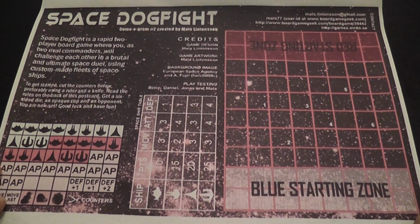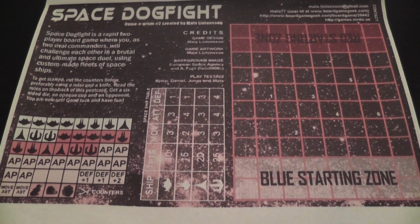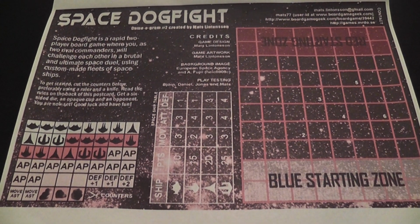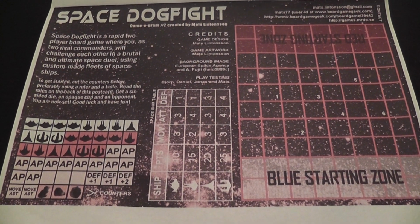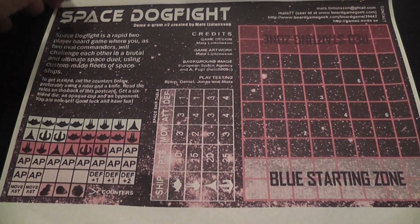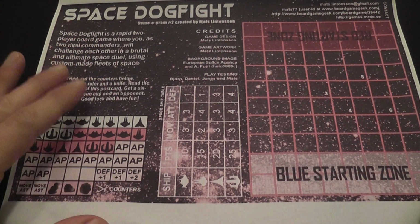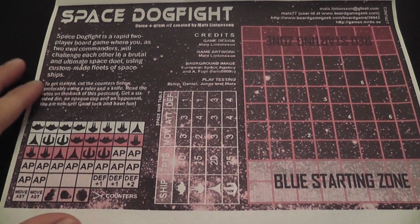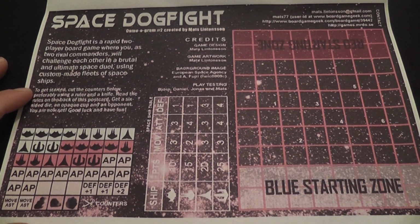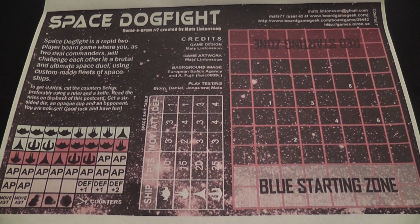So simple, light, fun, nothing that will be too memorable. I know that will be your favorite board game ever, but it costs exactly $0. It takes really few resources to make your own copy. It is easy to make, and I really like that. I'm not really into print and play games that take a lot of work to craft. Simple, light, accessible, fun. The space dogfight theme is always good.